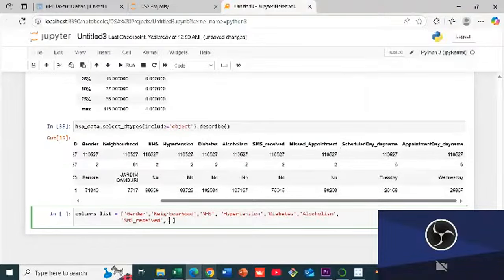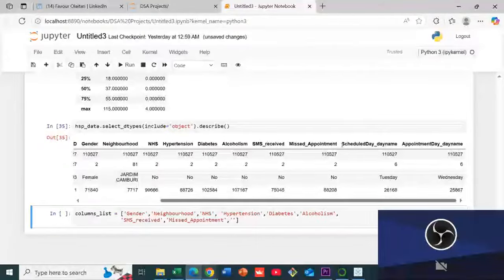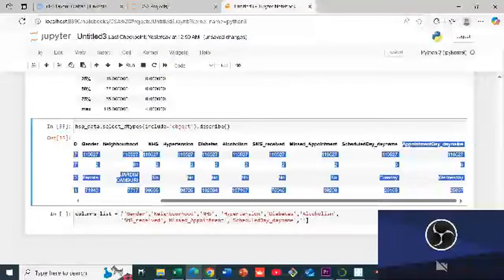So we have a whole lot of categorical columns, and we'll see what insights we can get from them. Day.